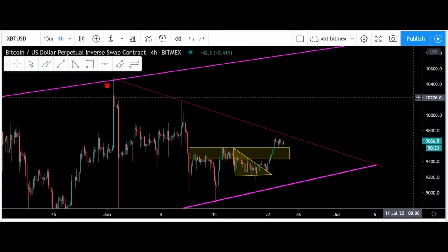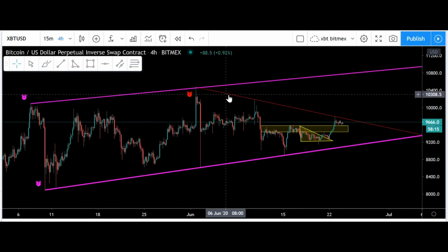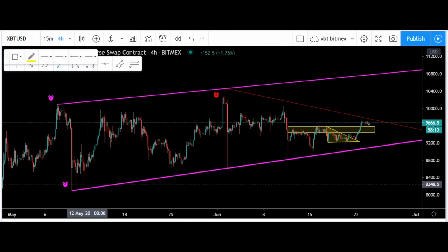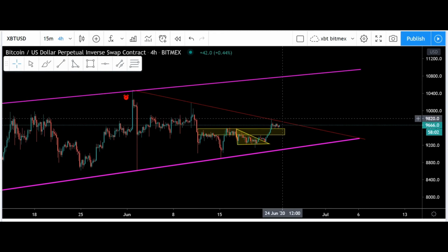And you guys know that I've been pointing out this purple rising parallel channel for quite a while now. And I think if we break this red line, that's where we're going to start to see possibly the top of this channel again. So that's just something I want to keep on my radar. I'd be willing to add to my position if I get a nice close on the 15-minute, and with a retest on this red trend line, I would be interested in putting in a long position there. But I already am in a little bit of a long, so I'm not going to add just yet.